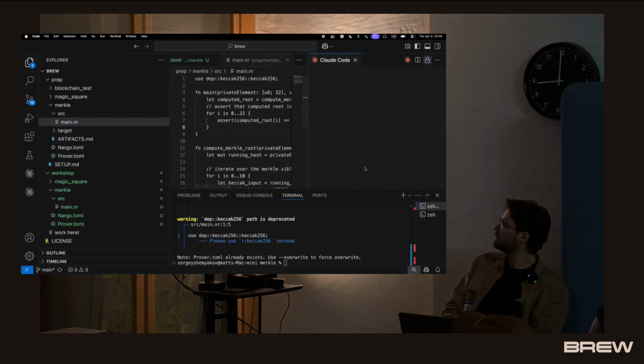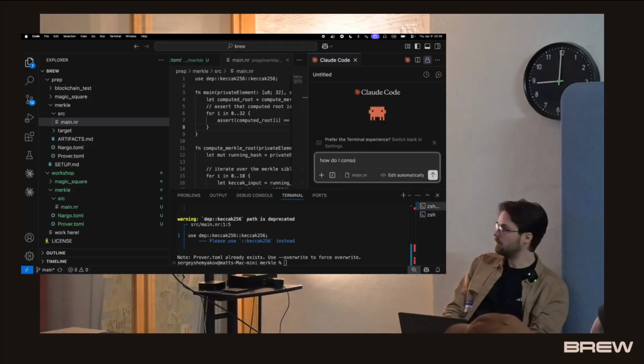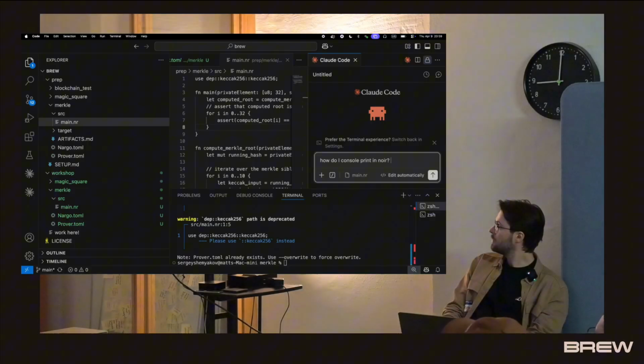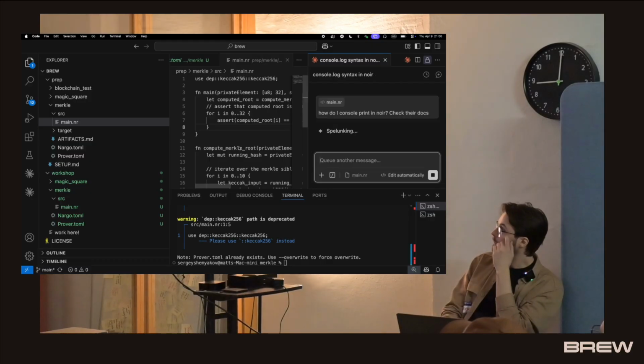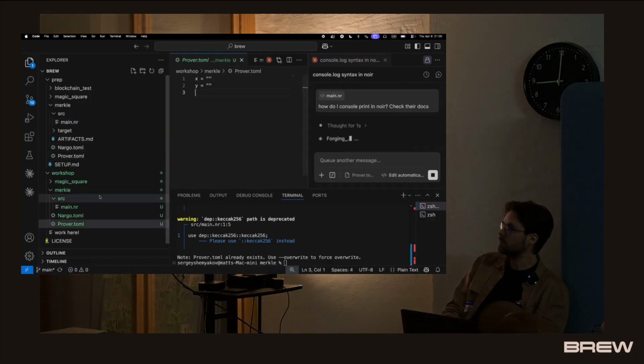Let's see. How do I console print in Noir? Yeah, I think we can maybe try to see how it works.